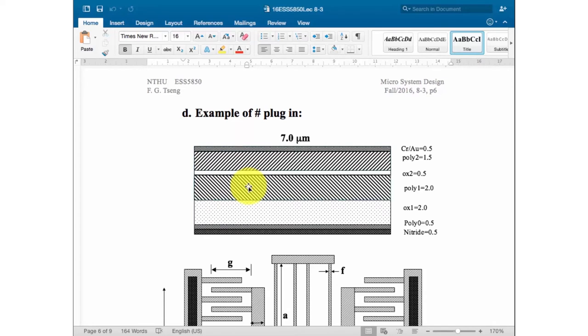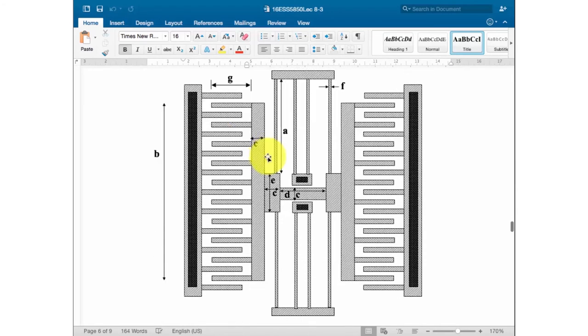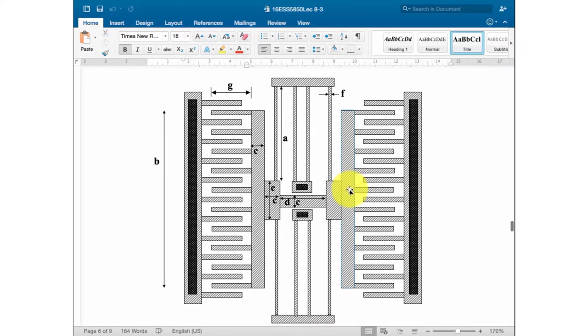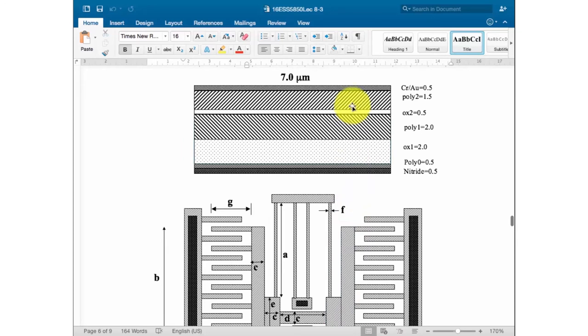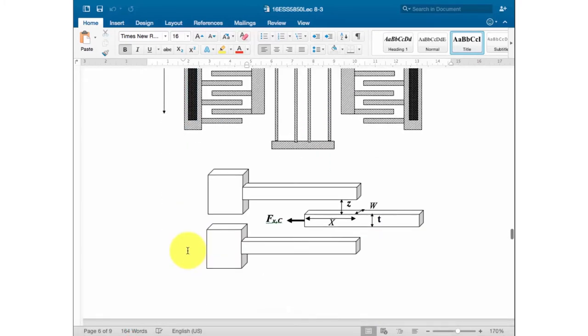They have a comb drive actuator. They stack two layers together to form a thicker cantilever beam, so you can do that as well. Now we consider these parameters for the gap, the width and the thickness of the beam. Parameter A is the length of the cantilever beam. C is the side support of the cantilever beam. G is the overlap, the gap is Z, and there are also some other parameters over here.